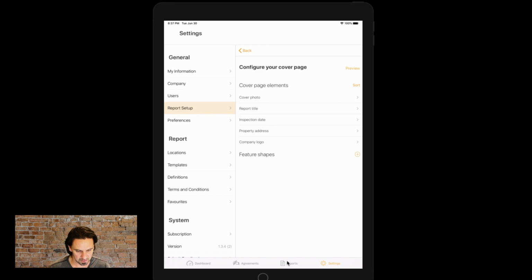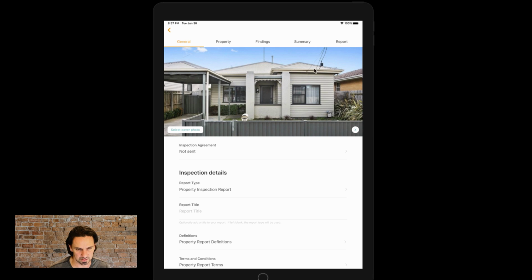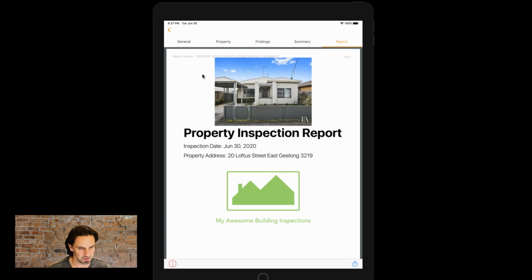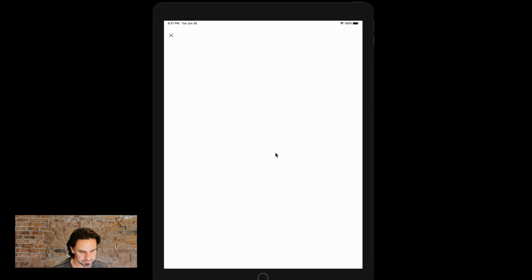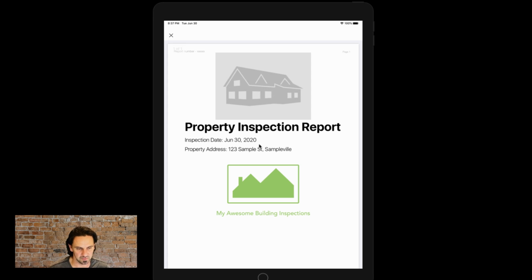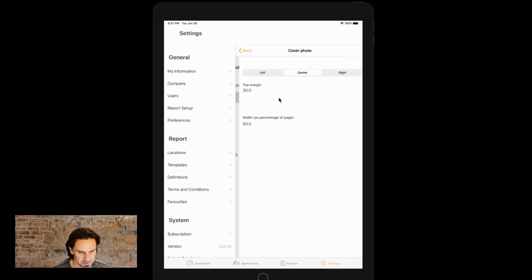So you're done. Obviously we can go back to the report and have a look at our changes, which you can see there, but a quicker way to do it, as we're going to be probably doing some work in here until we get our design right, is just hit the preview button. And that just brings up a cover page with like a placeholder image at the top there and some sample information there. So we can change various things around within the page as well.